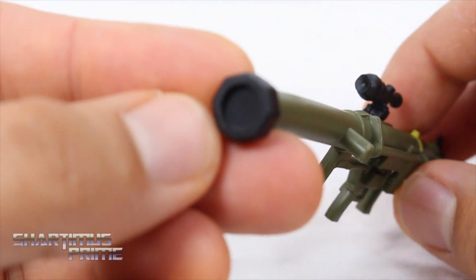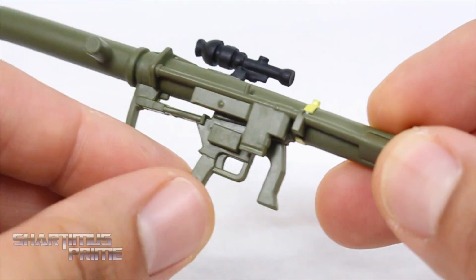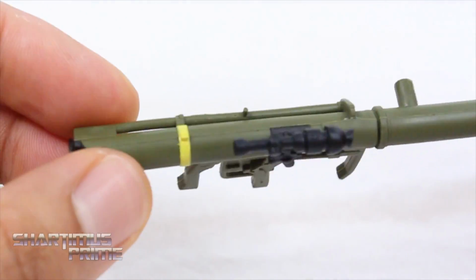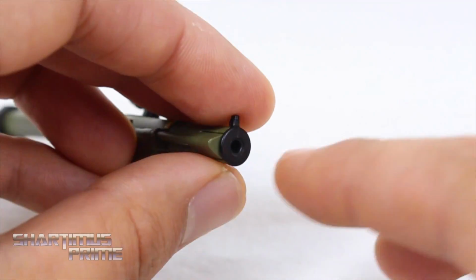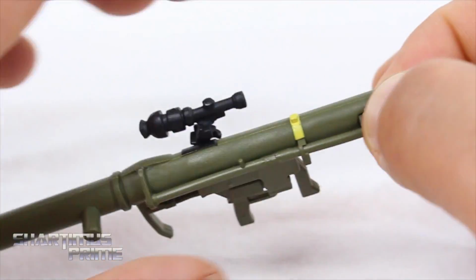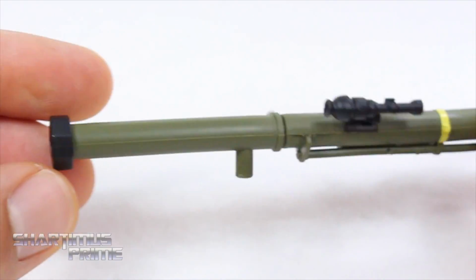I don't know, it's pretty awesome, man. I don't know the real names for these, I'm just making them up, but yeah, I think this looks pretty cool. Much better than the one that came with Deadpool, even though it is the same exact mold and everything. We just get a lot more paint on this compared to the Deadpool one. And this does not come with a rocket launcher, so I thought this would have a rocket or something that you could take out and maybe plug into the other Deadpool one, but no, you just get the bazooka like this, which is not bad.